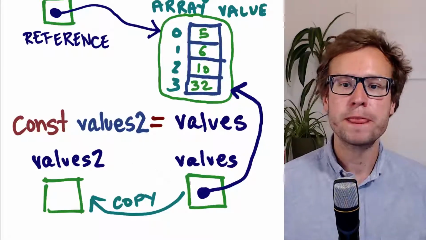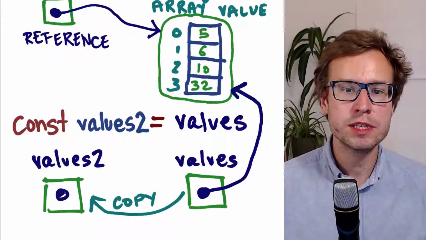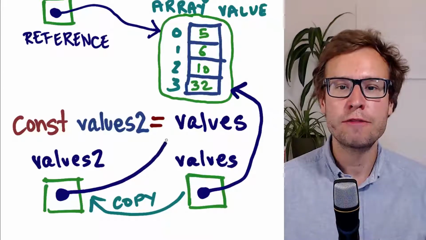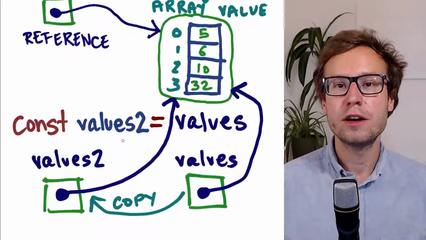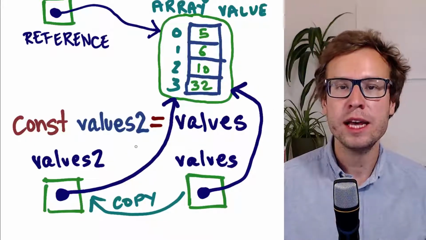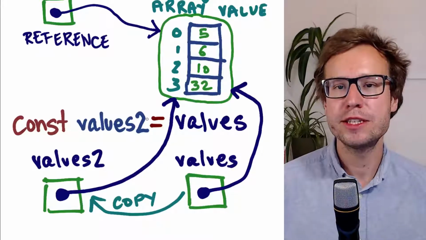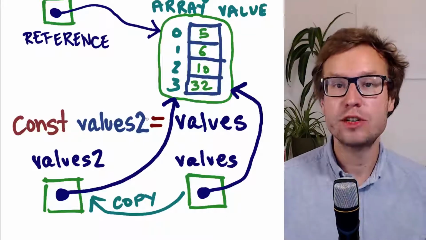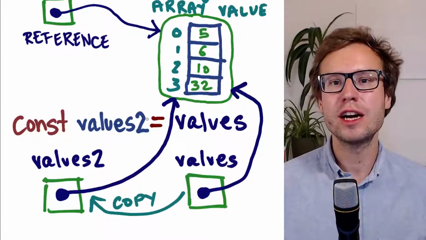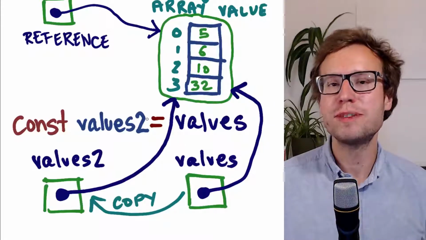So what happens to the copy? Well, it copies what's in the box. That's it. It copies what's in the box. So what are we going to end up with? We're going to end up with a copy of that reference, which itself is an arrow, pretty much. Like a reference is sort of an arrow pointing to something. And it's going to point to that same array. That's what happens when you assign an array, and that's the same thing that's going to happen when you assign an object.